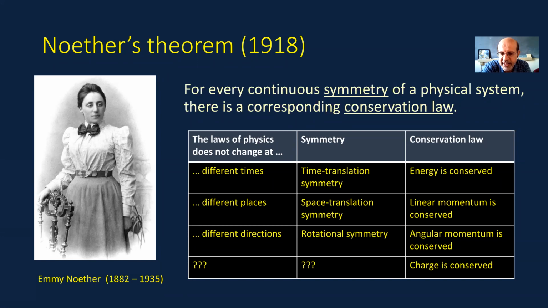But apparently, when charge is concerned, it appears that there should be some kind of symmetry that somehow implies that the charge is conserved, right? When I ask why charge is conserved, that's what I'm asking. There should be some kind of symmetry reason why the charge is conserved. Unfortunately, that symmetry is not something which is easy to understand because you have to do quantum mechanics to be able to understand this.